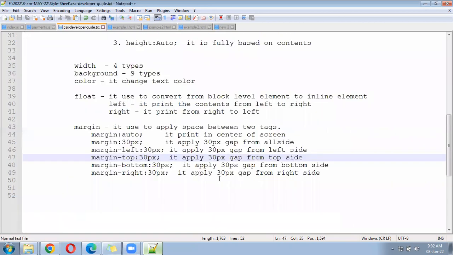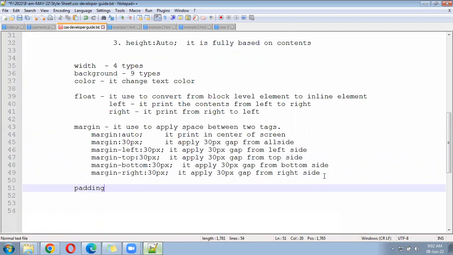Come to the developer guide again. Write a note here: padding. What is that? It is used to apply a space inside. If you remember the table, you have a property called cellpadding that applies the space inside, and a property called cellspacing that applies the space outside.